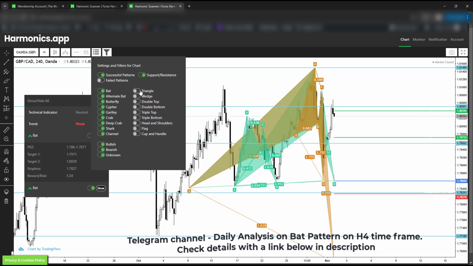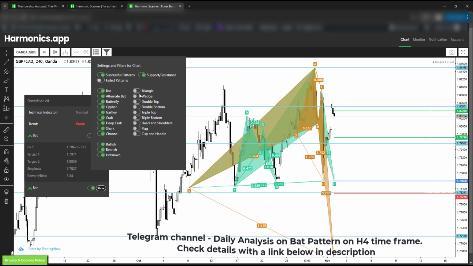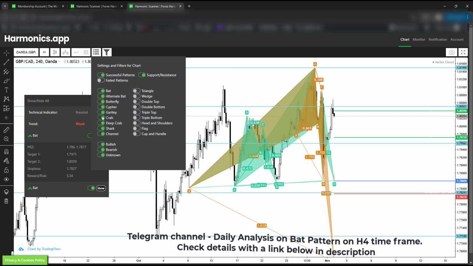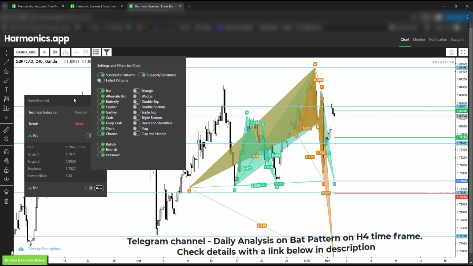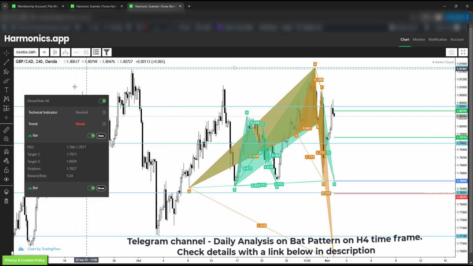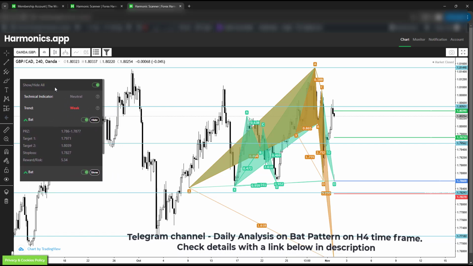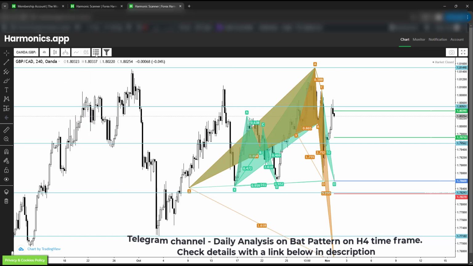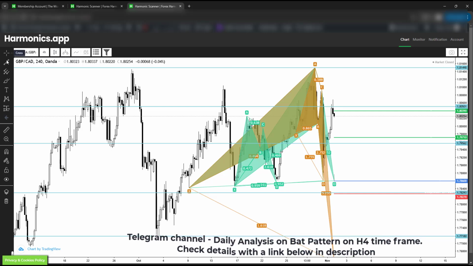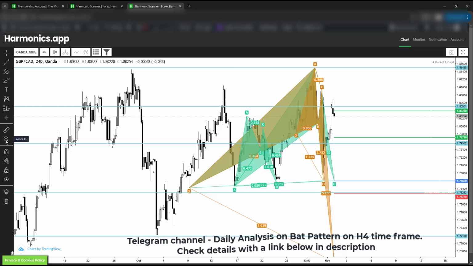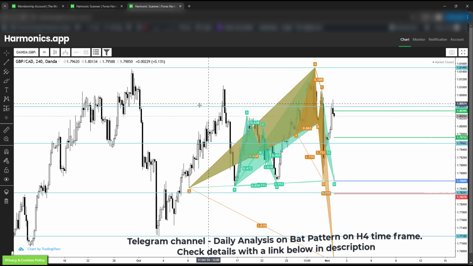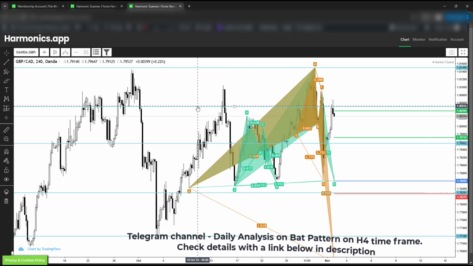If you would like to have all other patterns that are available for the Harmonic SAP Scanner, you can select all of them here. Currently, only the green ones are active. Then you have the option here to close the floating window, which you can also move around, and then you have the possibility to use indicators or any other type of analysis. If you need technical tools, you can use them here on the left side, where you can also put support and resistance levels for yourself if you are making technical analysis.